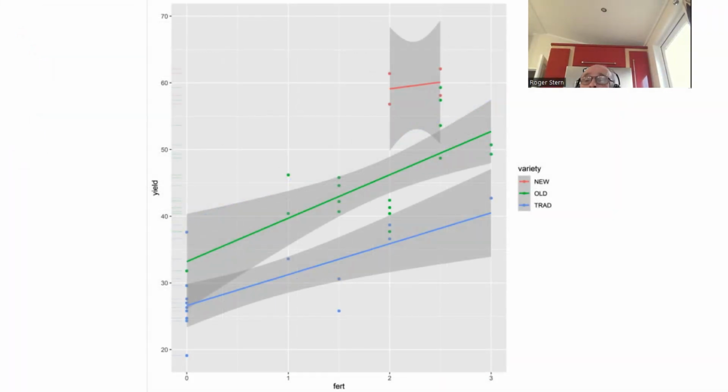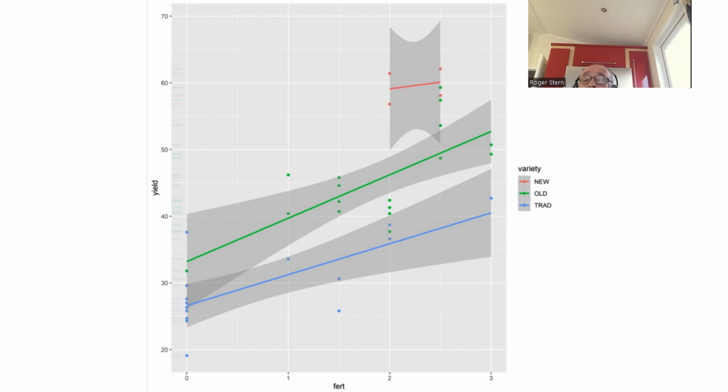Now, we can study this quite easily by looking at the variety and fertilizer effect together. When we do this, we can look not just at one line for the yields, but at three lines. Here we see that the new improved variety is quite difficult to investigate because there were only four farmers who grew that. Nevertheless, it seems pretty convincing that there is both a variety effect and a fertilizer effect. The variety effect is not a proxy for fertilizer. It is there in its own right. So that seems to solve this problem. There is a variety effect and a fertilizer effect.